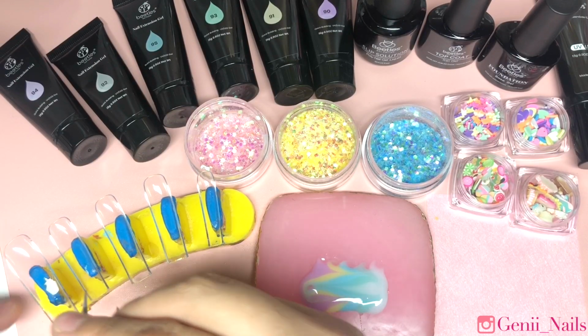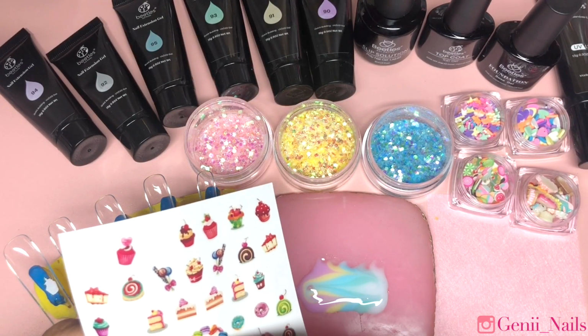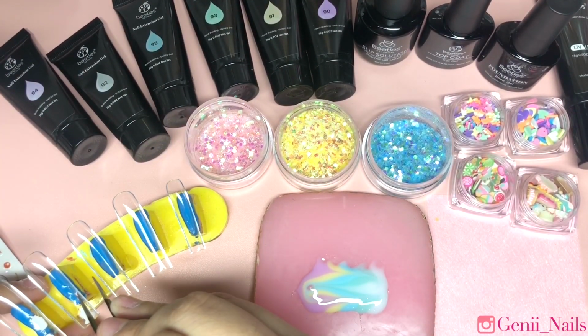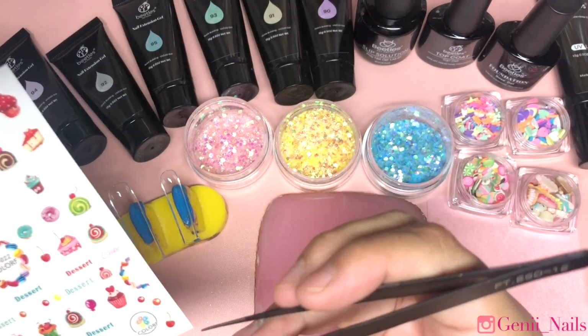So she also has amazing nail looks. I absolutely love her nail looks. And this one definitely reminded me of Femi Beauty. Like, this is definitely something that she would probably do. I don't know. But yes, I will be doing the lazy girl method, also known as the Femi Beauty method.